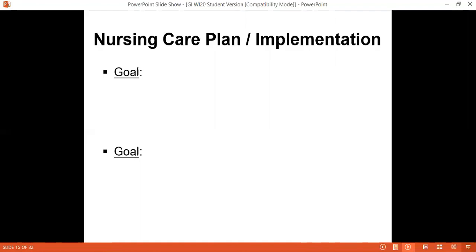The other goal is to restore fluid and electrolyte balance. They will be NPO because they're going to surgery. And then we will do IV fluids at the appropriate rate. Again, we will check I&O and urine specific gravity. Don't forget the specific gravity reflects the density of the urine. If specific gravity is up, we have dehydration. If specific gravity goes down, it's an indicator of diuresis, that they are putting out a lot. We would want to look at weight.